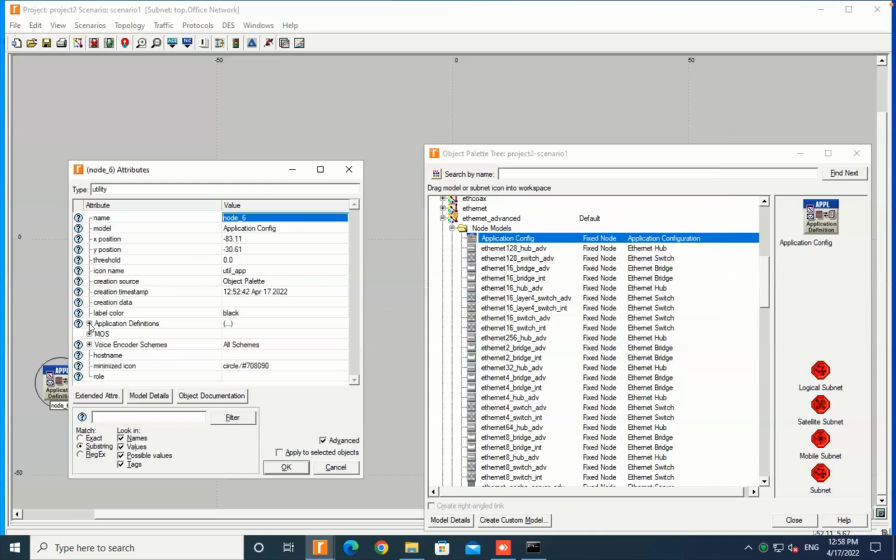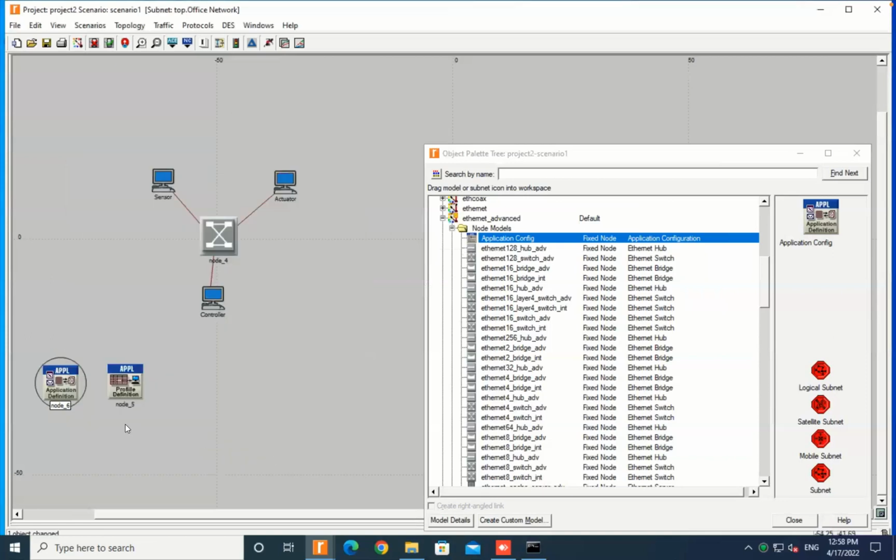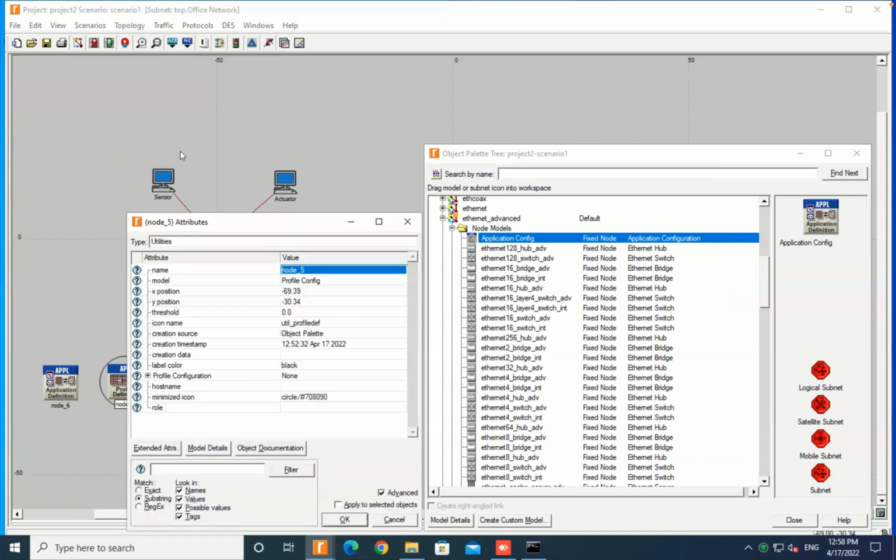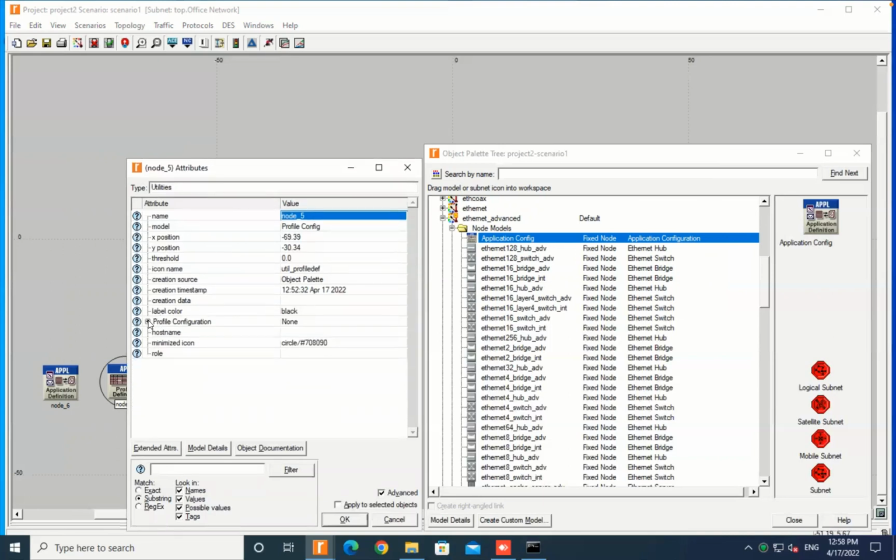And you should check also here, so you ensure that your applications have been constructed. So now, this part is over. Now we want to make two profiles for our applications. So we will click this profile definition, edit attributes, and we will find the profile configuration. We will click the dots also and then edit.